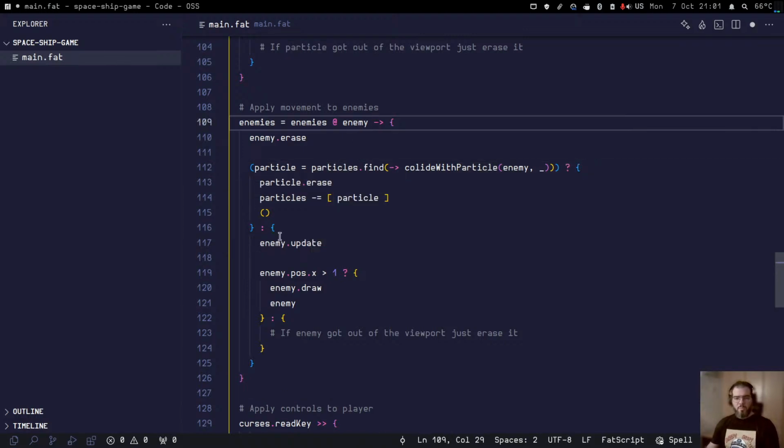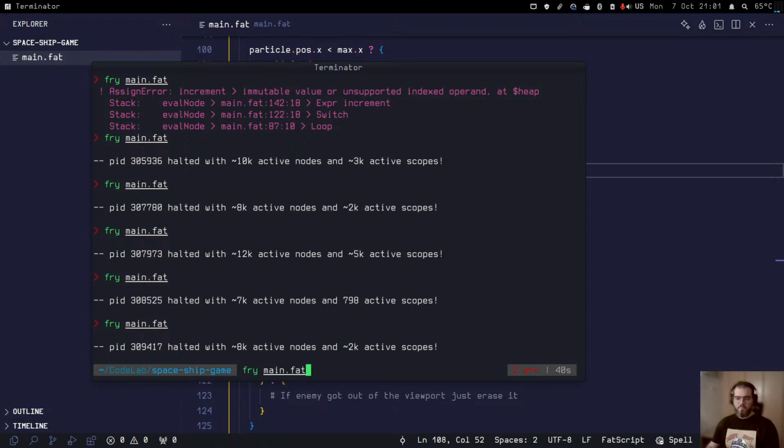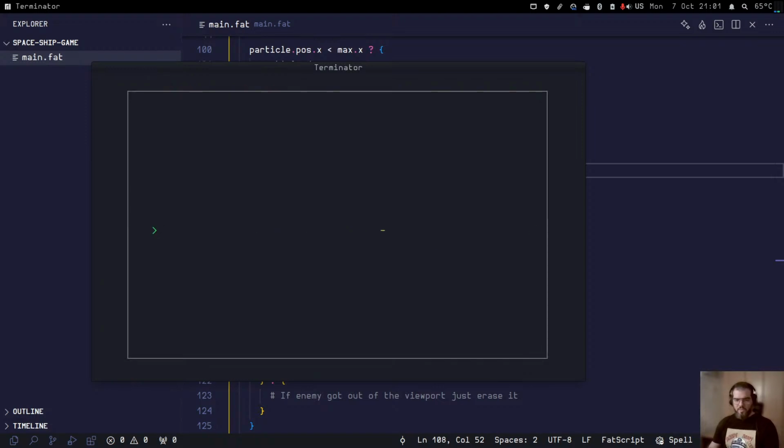Apply movement to enemies and collide with and collide particles. So there is some logic here to the particle. Okay, now both die, and I can shoot and move on and shoot another enemy, which comes there. Okay, that didn't work. Right.